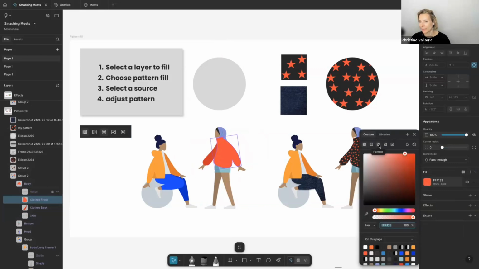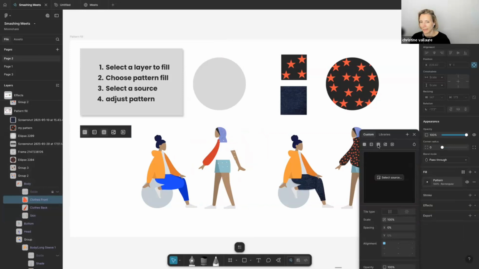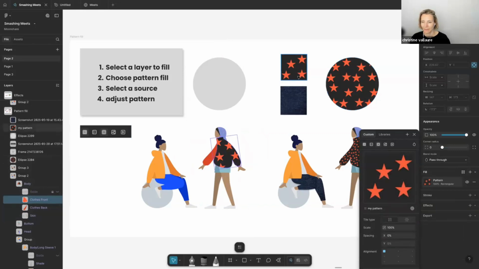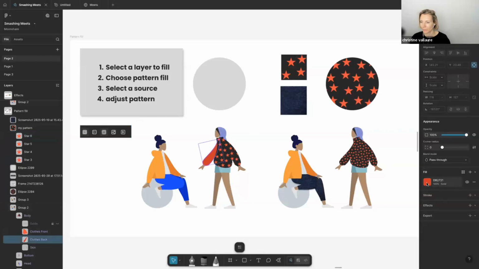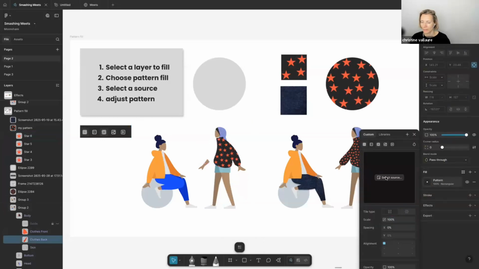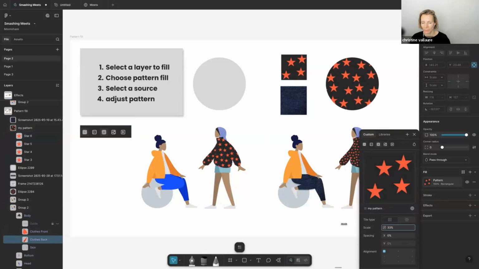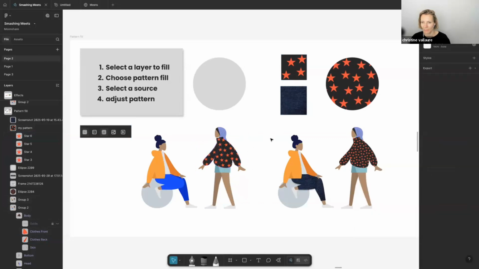And then you see a new icon here that's called pattern. You select that, and then you select a source, and you can just select anything on your screen. And then you're getting this as an input. And the cool thing is you can make it smaller or larger. So you can set this up here. And if you're altering that, it's going to live adjust to all of this. So really lovely stuff. And then we're going to fill the same one in here. Let's select the source, and then we have that as well. Actually, that is something I want to check if I can copy the same settings over here.